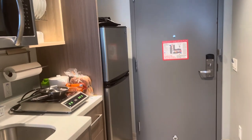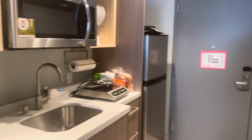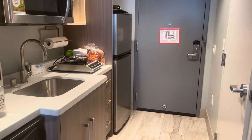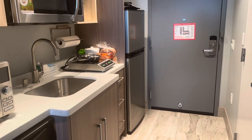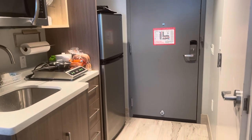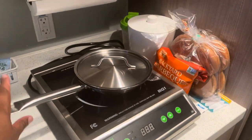Let me give y'all a quick spin around of my hotel. Yes, I'm staying in a hotel — it is a Hilton property, their Home2 Suites, which I actually love because it gives you like a real homey vibe. So here I have a full-size refrigerator, and the hotel will provide you with this cooktop.